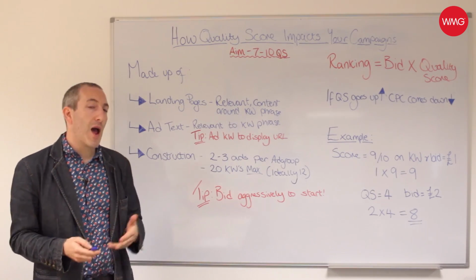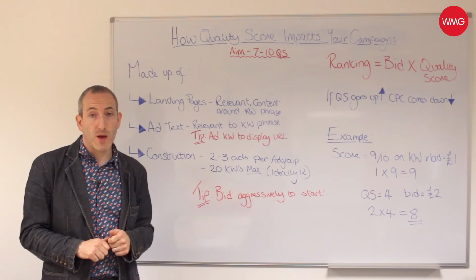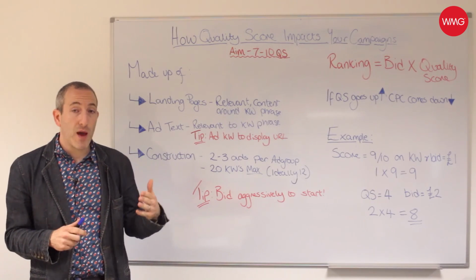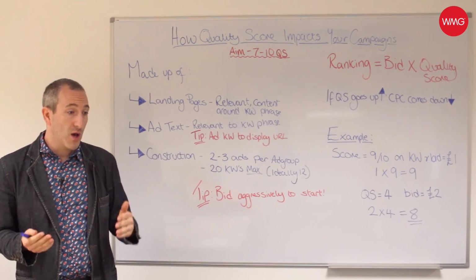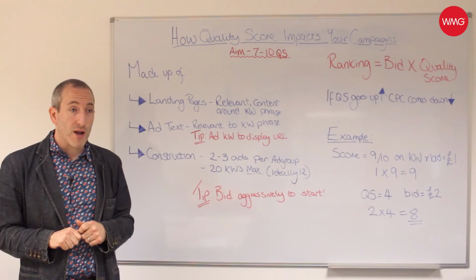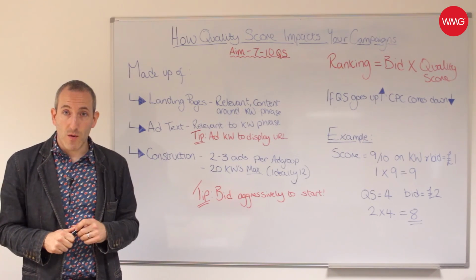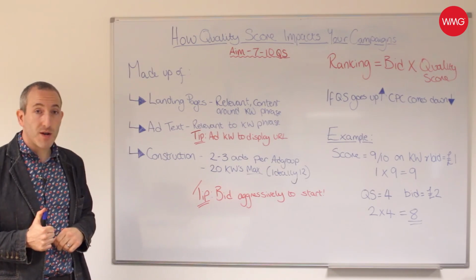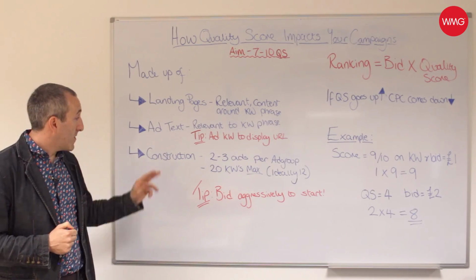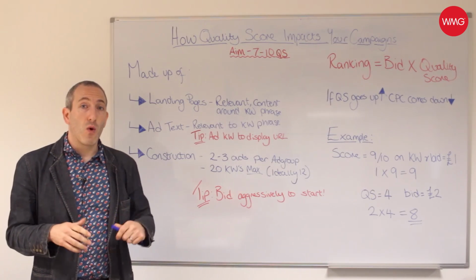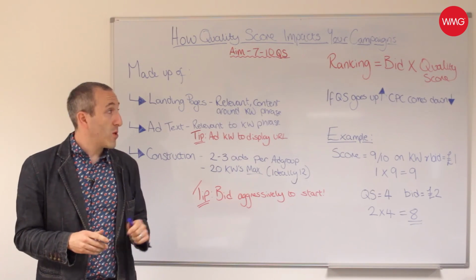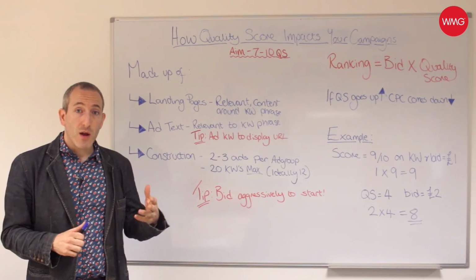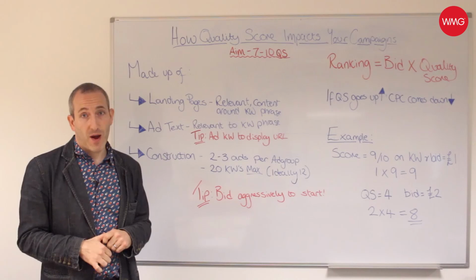So when people ask me how much is it to get to the top of the page on PPC, I would say, well, that absolutely depends on your quality score. You could literally be paying half the price of the person below you and appearing above them in the search rankings because of your superior quality score. So in conclusion, making sure that your landing pages are relevant, that your ad text is relevant, and that your construction is sound will lead you to a high quality score, which will lower your cost per click, and if you maintain your conversion rates, get you a higher ROI return off the back of that.